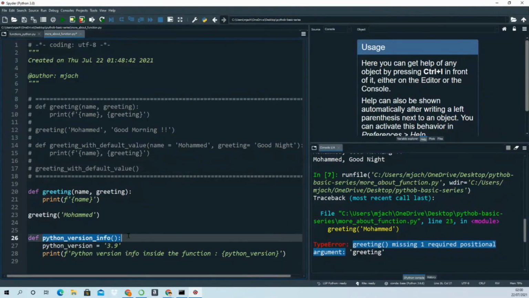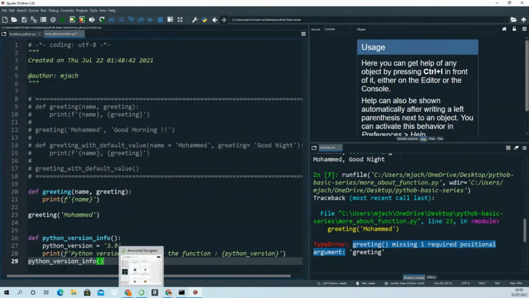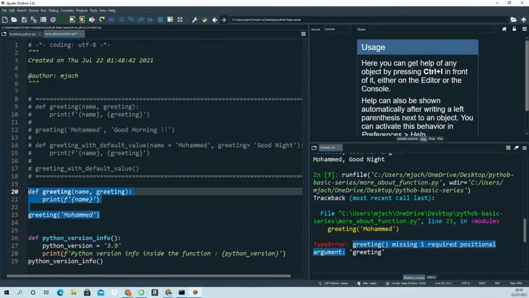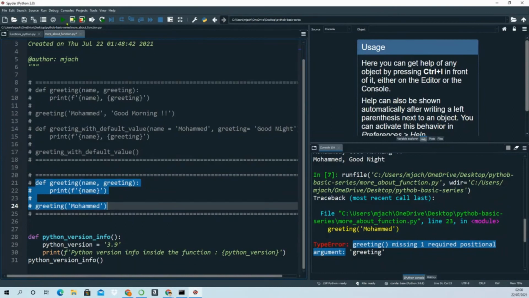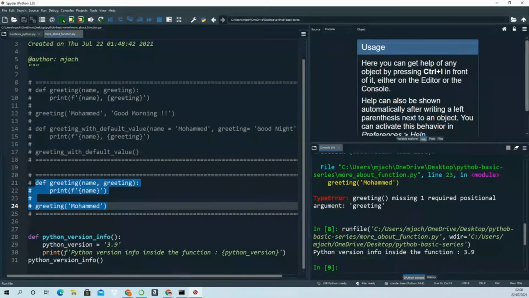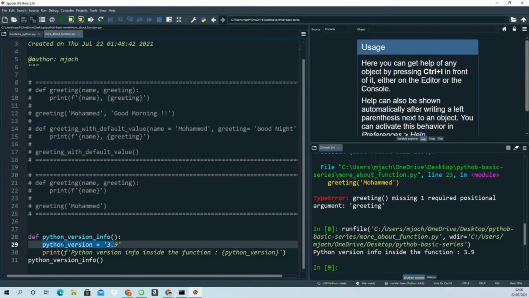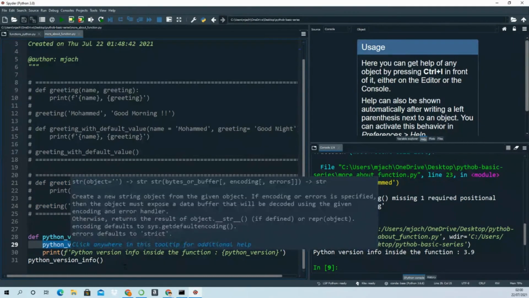So just copy and paste the program. Now I'm just going to comment this out. Now when you run this program, we can see the Python version inside the function, which is 3.9. So this variable will work within this function.